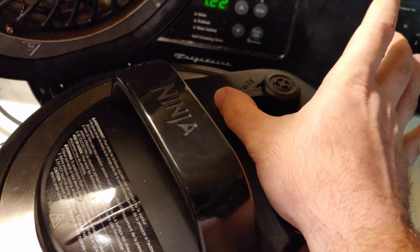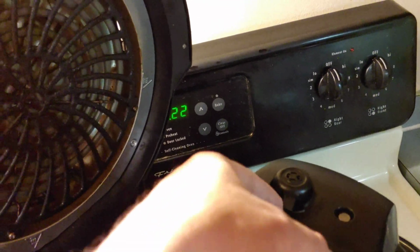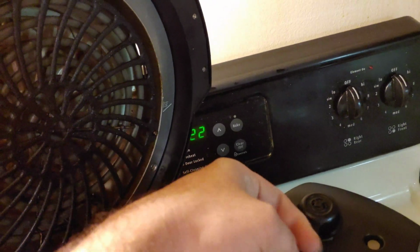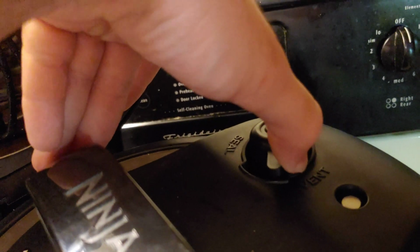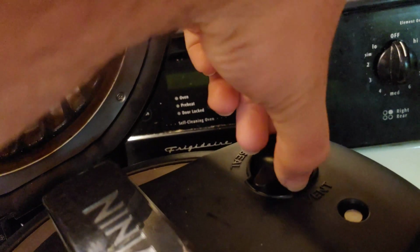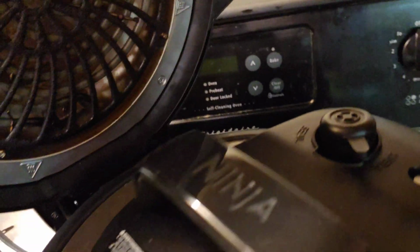This would be sealed. If you have one of these and you want to vent, you want to pull it all the way to the side and lift it up. It's like when you're releasing it, okay? And then once it's over the little latch, you get the difference. So you guys can tell. See, that's down. That's up. Okay, that's been here now.